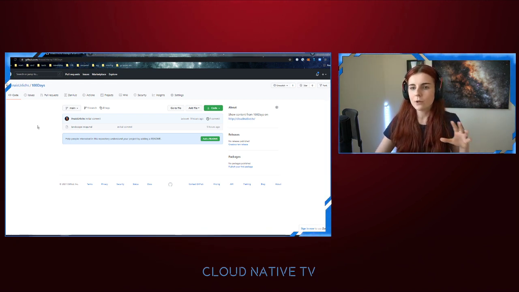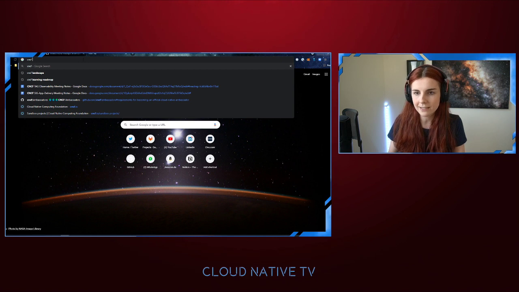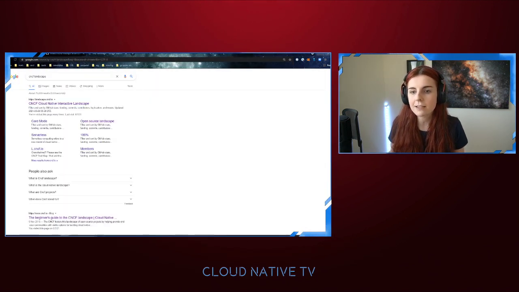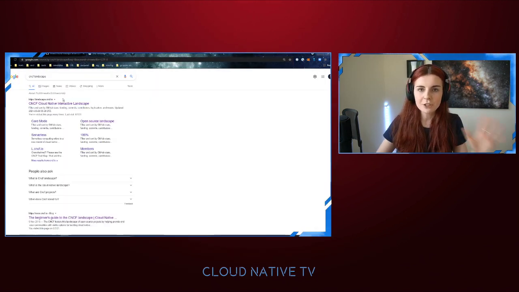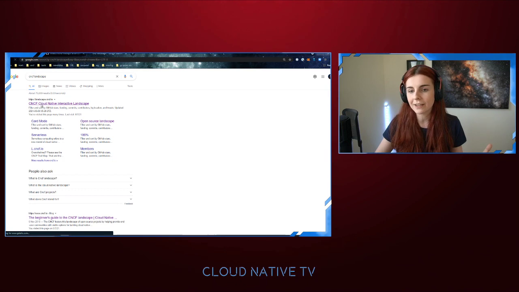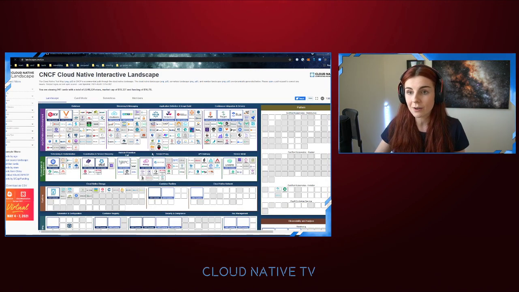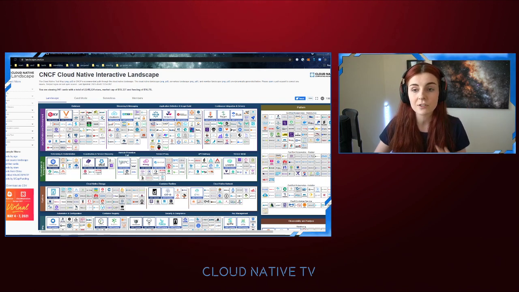So again, we are going to be creating a CNCF landscape roadmap. When we go ahead and look up the CNCF landscape, in this case I'm just going to pretend I'm a complete beginner, as many people probably are. Many people are complete beginners when they first look at this, so this is what we're going to be focusing on. But obviously, when you first look at this, it is quite overwhelming, right?